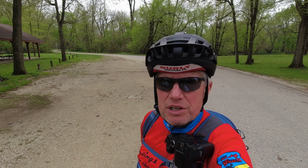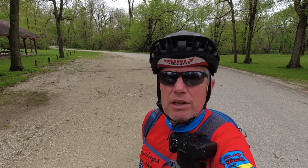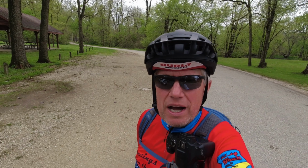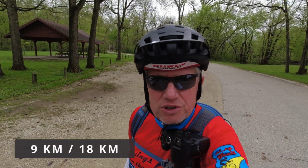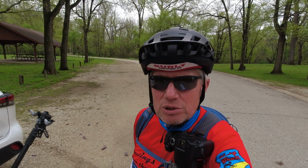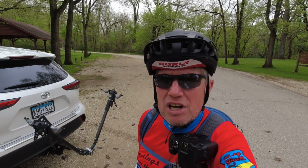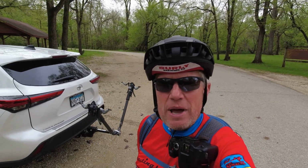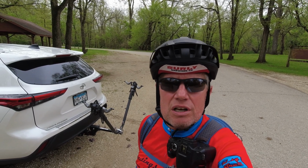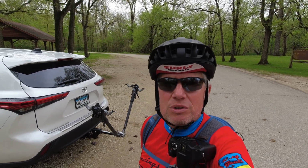You can also ride from here to Shell Rock, but you have to be on the highway a little bit. Didn't look too bad. There's a shoulder. You could add another 6 or so miles, or 12 miles round trip, to that. And I think it's a trail they're working hard here in this county to keep extending the paved part of it. It's hard to tell. Some maps tell you can go past Bristow, so we'll see. And come along with us and find out.